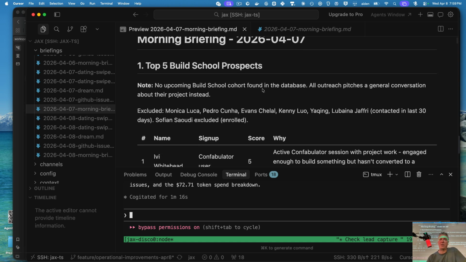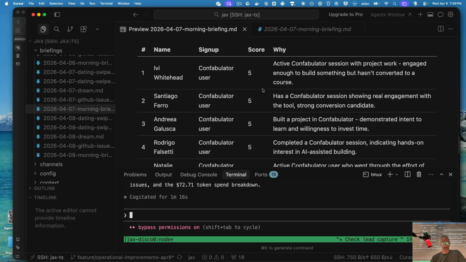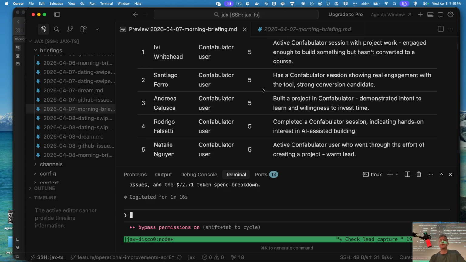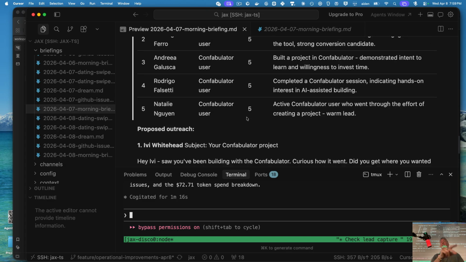Okay, so it tells me my top prospects. I have it every day examining the people in the system. There's like 280 people in the community right now. And it knows based on their activity who's hot, who's a warm lead. And so I have it giving me the 5 most legitimate prospects to do outreach to. And then I just say approve 1, 3, 4, 5, and it will then write cold outreach emails to those people. And they're pretty legit. It's like, hey, I noticed you built XYZ project. How's it going? We've got this cohort that starts. You might enjoy this. So it's a really nice personalized outreach. Again, never impersonating me. It says, hey, I'm Jax, let me know how I can help.